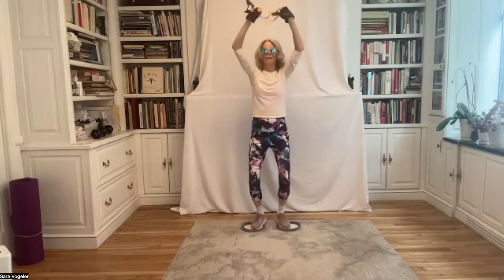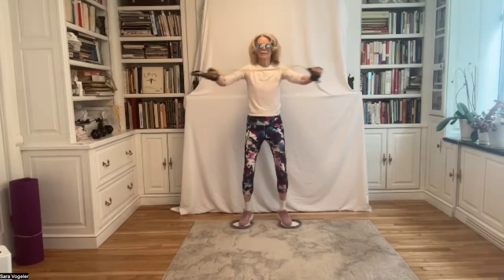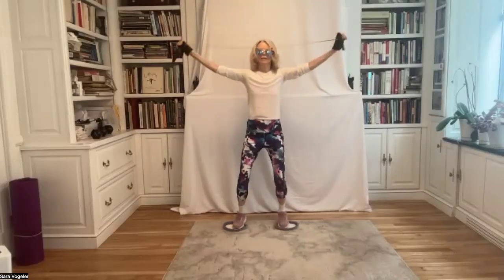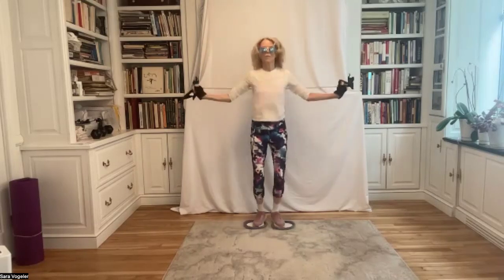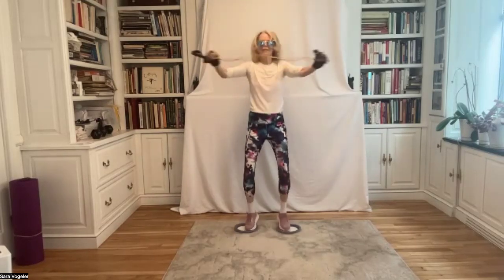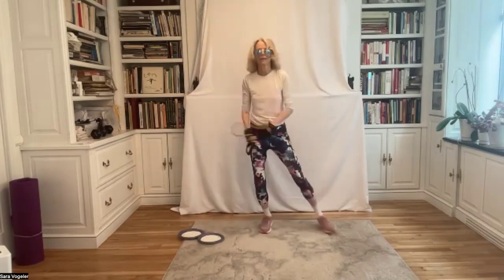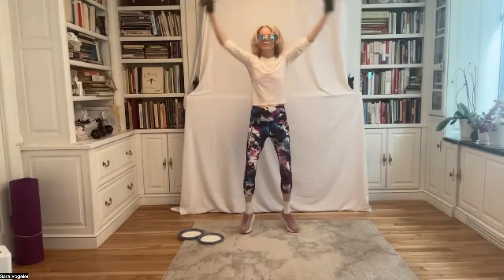Let's do our jumping jack. I'm just doing modified, try to do as much as you can. And front. Over your head. And behind you. Over your head. And front. Push your plates away, swing your legs side to side, and over your head, jumping jacks.